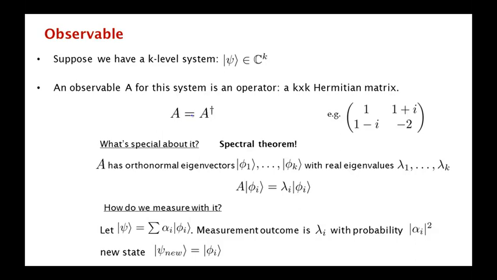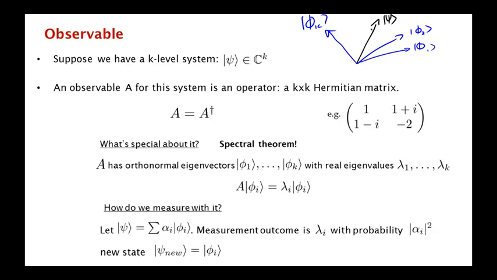Well, what we are saying is A specifies an orthonormal basis, which is phi 1, phi 2, through phi sub k. Okay, once we write down A, we've specified an orthonormal basis. Now if our quantum state was psi, what happens when we do this measurement? Well, psi gets projected onto one of these measurement basis states. So if it happens to be phi sub i, well, then the new state is phi sub i.